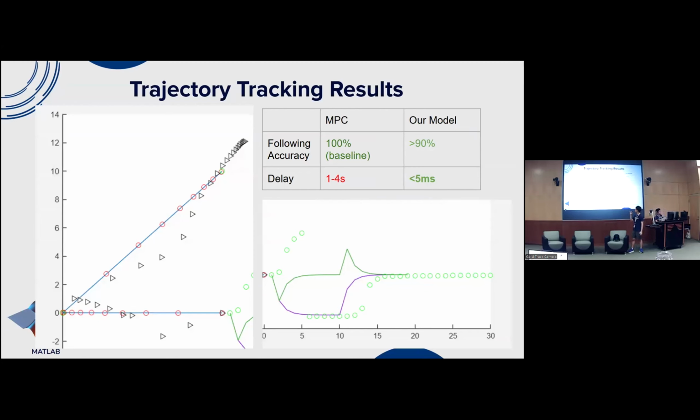And this is the results page. The red dots on the left side are where the MPC tells it to go, and the black dots are where the neural network is telling it to go. As you can see, the black dots don't follow the path exactly, but that's a trade-off you have to make. As you can see in the top right, the MPC has a following accuracy of 100%. Our neural network has a following accuracy of 90%. But the biggest thing is that we went from a 4 second loop time down to less than 5 milliseconds. So we're taking something super optimal and making it possible to run on a robot by slightly reducing the accuracy, but still keeping it accurate enough that we can run it at a small loop time.